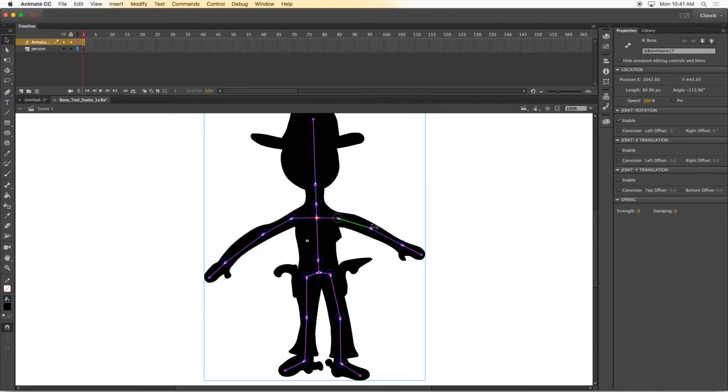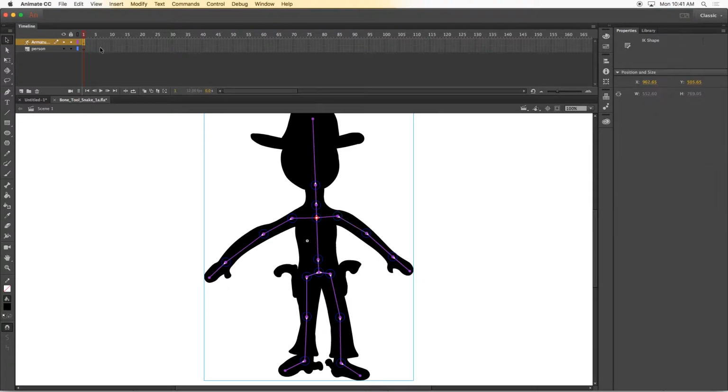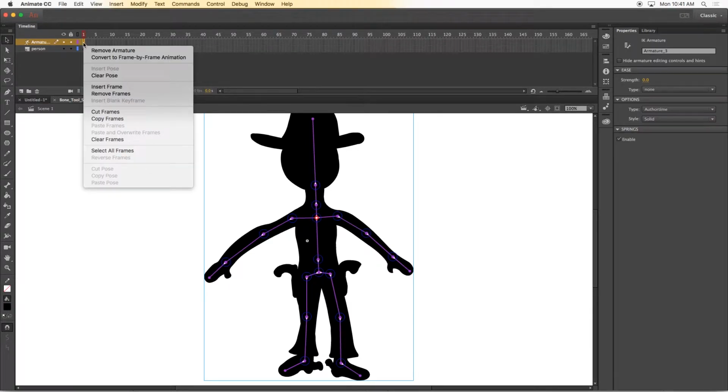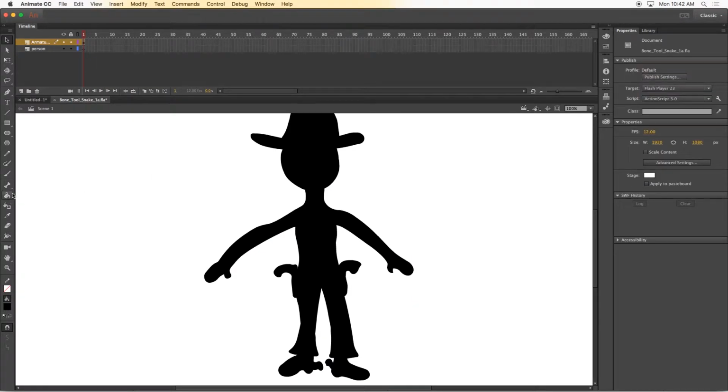So you can see what's done here. It thinks those two things are connected. So do you have to make your own, like another? Well, it's in my picture, it's just too close, so it doesn't really understand that it doesn't have to move that as well. Remove armature. Now, I've removed the armature.